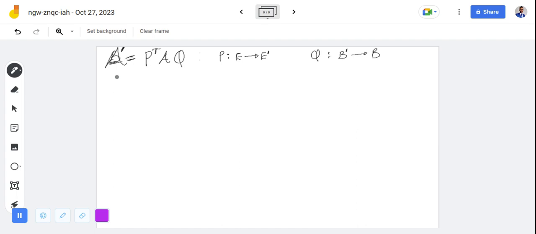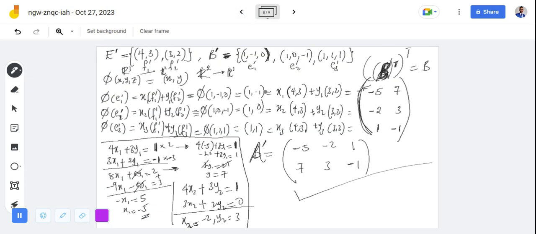So how are you going to look for P? What is your E now? E is of this image R2, while this one is for R3. So what is my standard basis in terms of R2? That is just a 2 by 2 identity matrix, which is 1 0 0 1. Do you remember? And what is my E prime? That is the given basis, and the given basis is stated there. I have it somewhere around. Okay, just hold on.